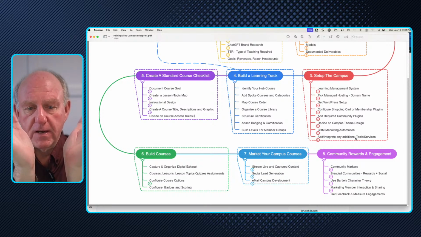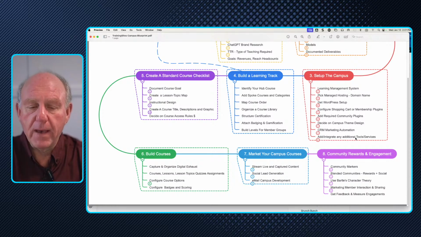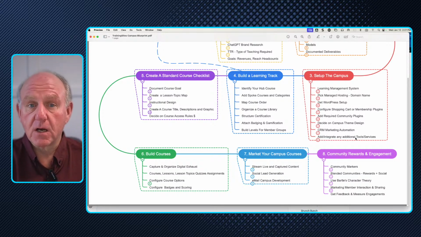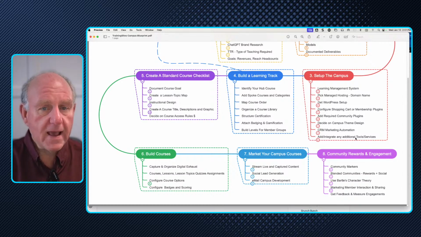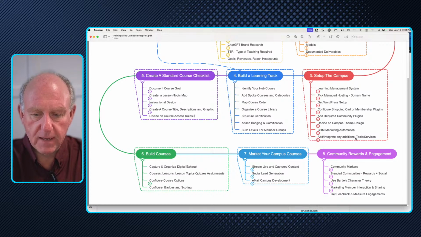So think of it as top of the funnel, registration, bottom of the funnel, and guiding people through multiple email paths or tracks based on their activities on your site or with the information that you've created. So 3 keys to marketing it, and that all happens, and it's all structured based on all of the previous steps that we've done. And it's something that you can start early. You don't have to have a course or courses yet to do that, because when you're starting off, in fact, you can create courses based on this live events and the captured content you've got. Huge, huge opportunity, and something that I think people miss out as well.